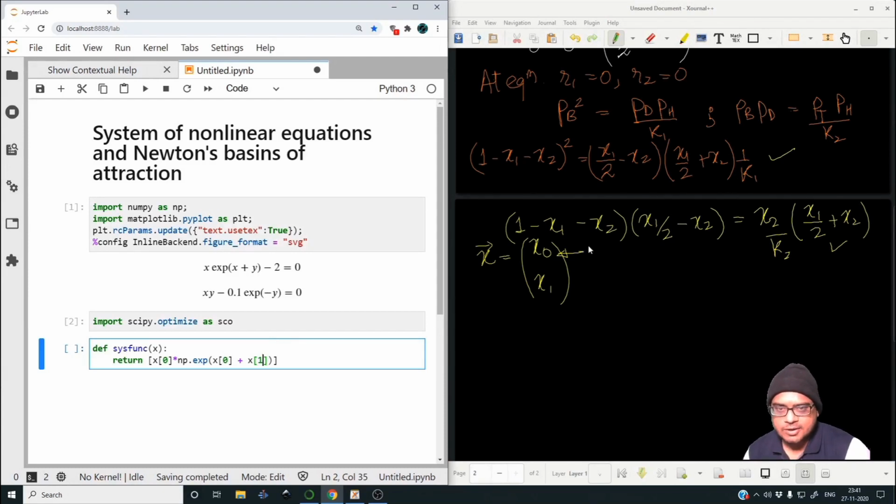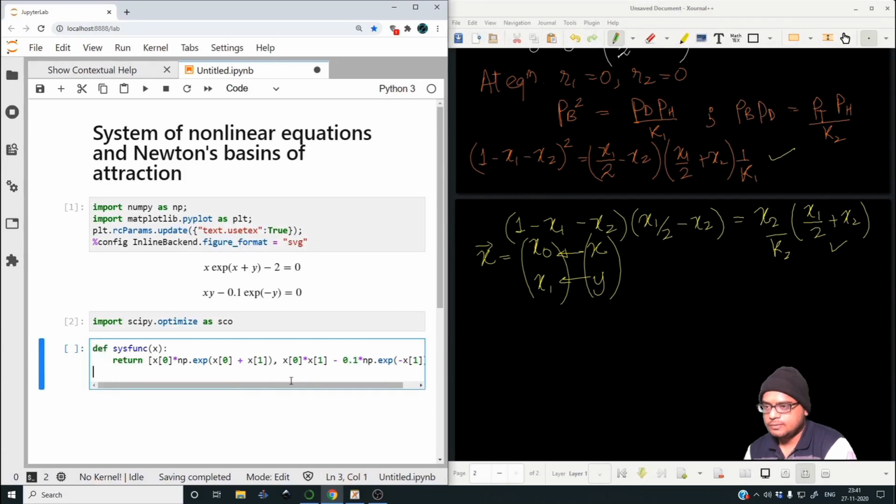So over here this is equal to x and this is equal to y. This is something which we will keep in mind. Apart from this, it will return the second equation as well, which is x naught times x1 minus 0.1 times np.exp of minus x1.